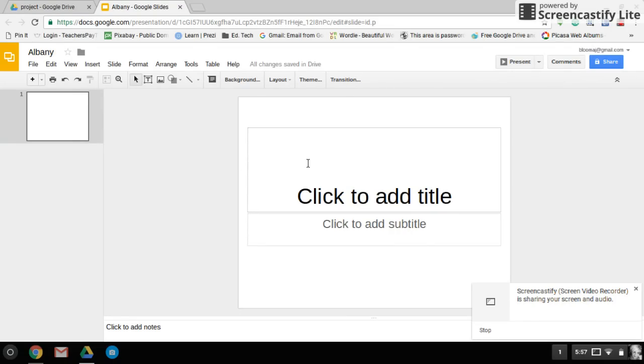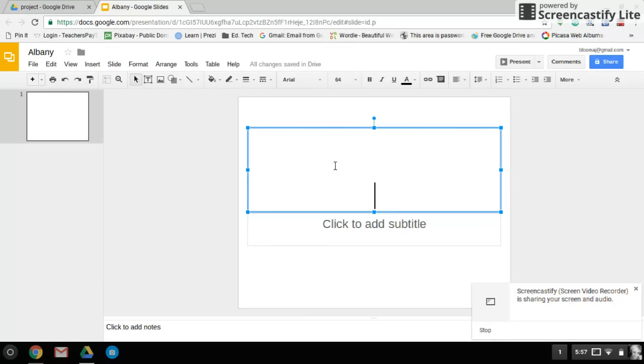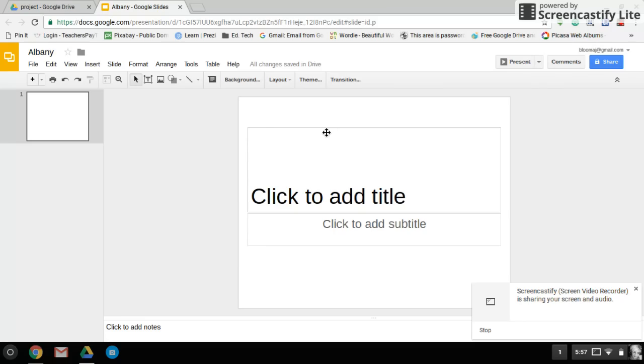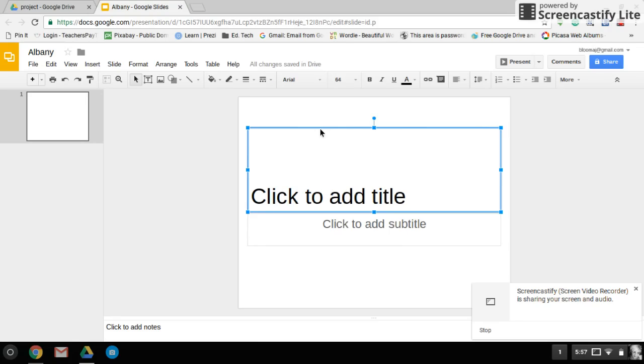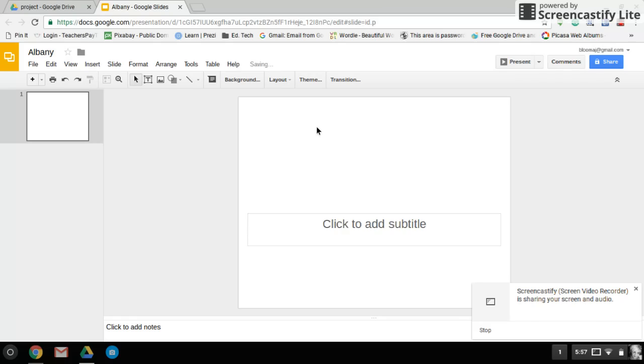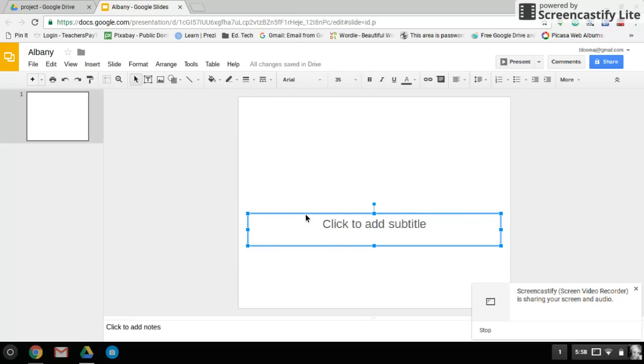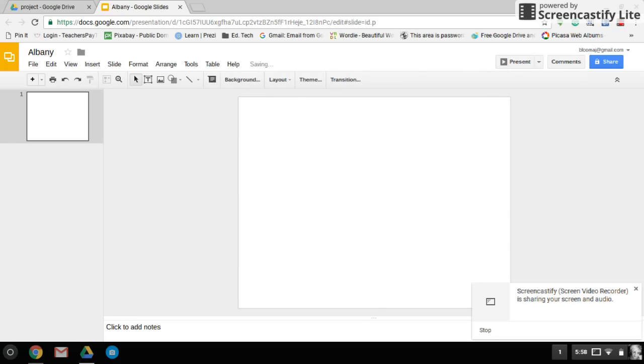So we can actually just get rid of the title. If you just click in the title and press either backspace or delete, you'll notice that it doesn't go anywhere. What you have to do is look around for the cross arrows, and then that will select the outer side, and that will in return allow you to delete the box. So again, I'm just going to click on this outer edge and press, depending, I'm using a Chromebook right now, so I'm pressing backspace, or you could hit delete if you're working on a computer. Okay, great. Now we have our working space and we're going to set up our template.